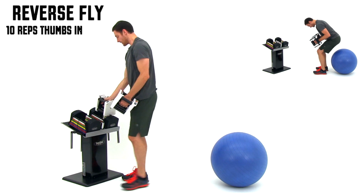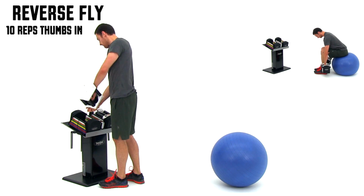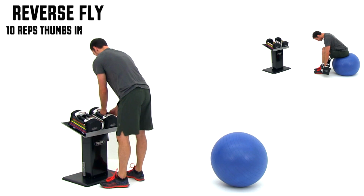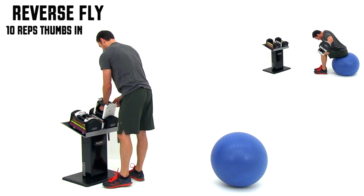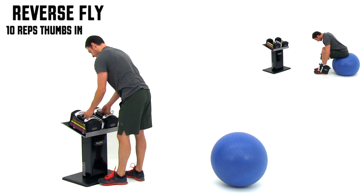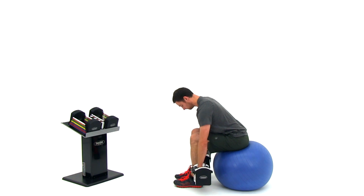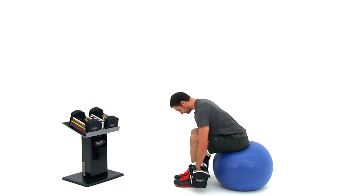All right, let's go ahead and move on to that next exercise. Going back to that reverse fly again. So adjusting that weight to where you need to be. All right, so lean over again, 45-degree angle on that torso or more if you can. Thumbs facing in towards each other. Those arms come up and out to the side.